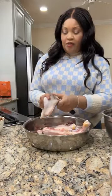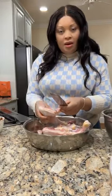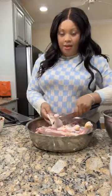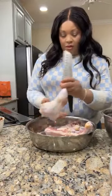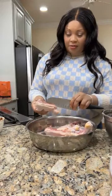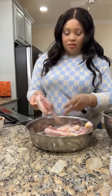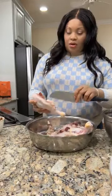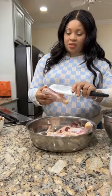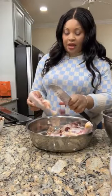I'm going to clean the chicken first before I start cooking. Hurry up and finish that. So I'm gonna clean my chicken like this. Clean my chicken like that. Take all the fat out of the chicken.